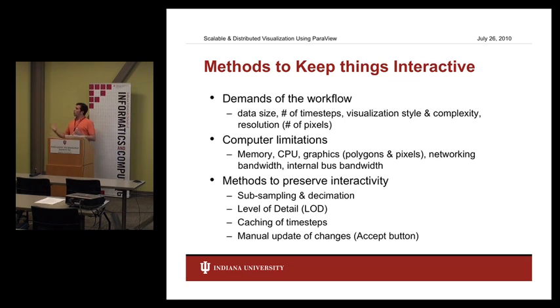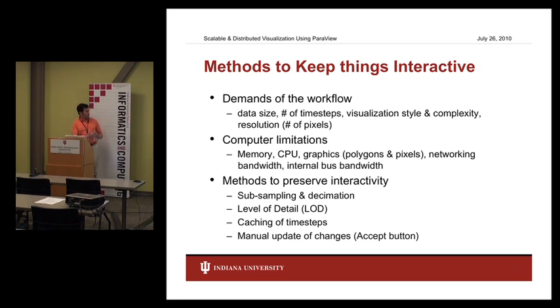If my machine crashes or slows down, I'll be okay. Level of detail: when you're not moving, there's no problem, so it can render the data at full resolution, but as soon as you start moving, it automatically tries to drop you down to a lower level of resolution. So the goal by default is to keep interactivity high.